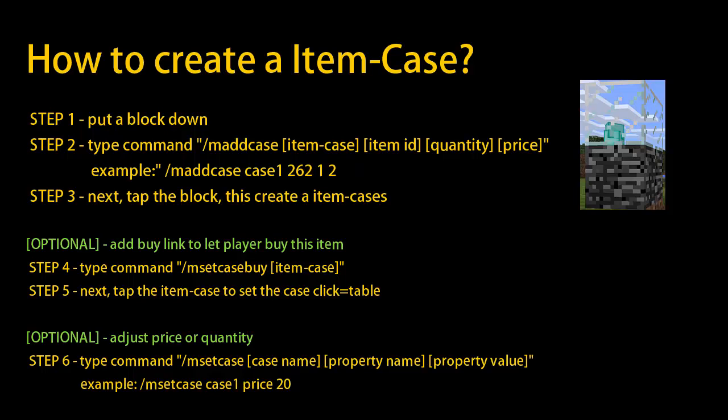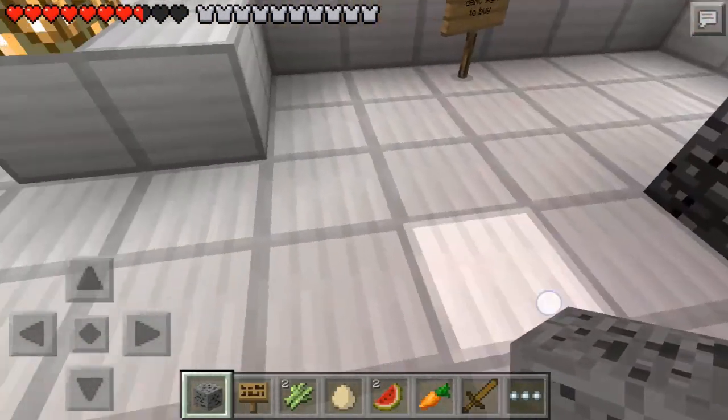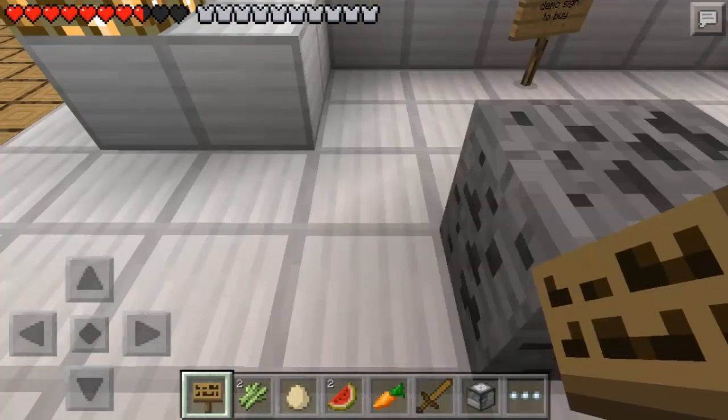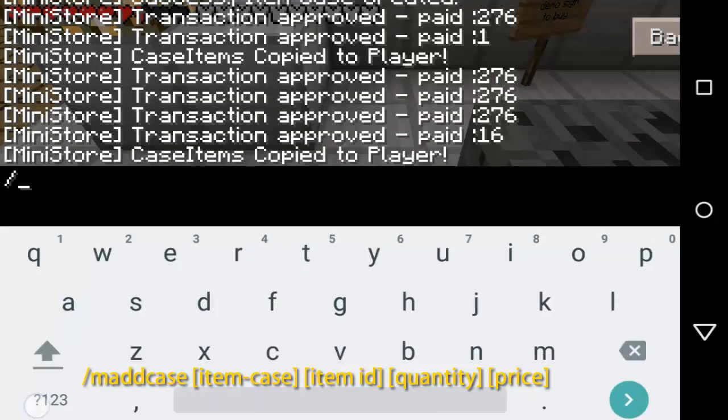Step 6, type command /mr case case name property value. Example: /mr case case 1 price 20. Let's demo the steps on creating an item case, then make a click table for players to purchase the items in the case.